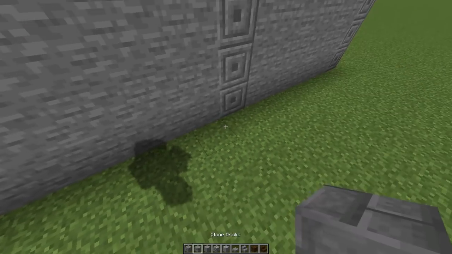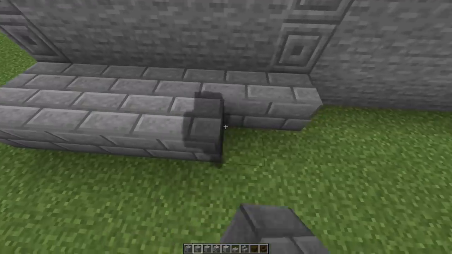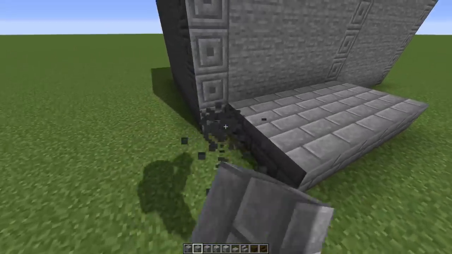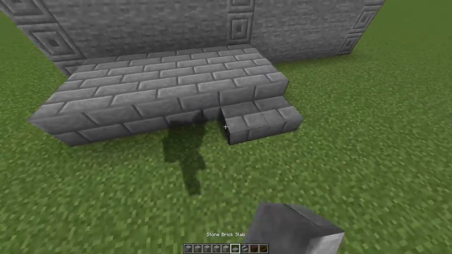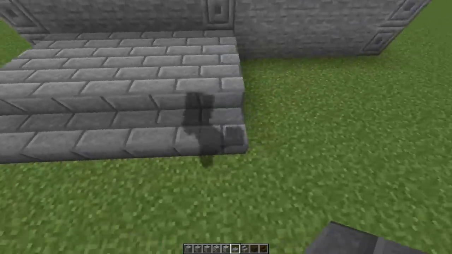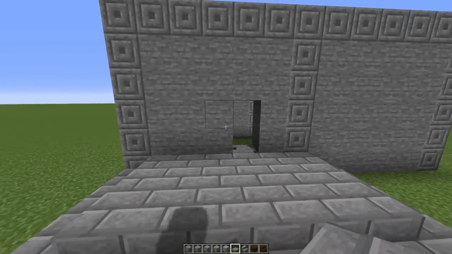First off, I'm going to just bring a platform out here. This is going to be the front, and I think we'll bring this out 3. In fact, I'm going to get rid of those 2. That works, and I'm going to rim that around with some stone slab just to match that. That's going to be where the entrance is, which means we need a door right there.